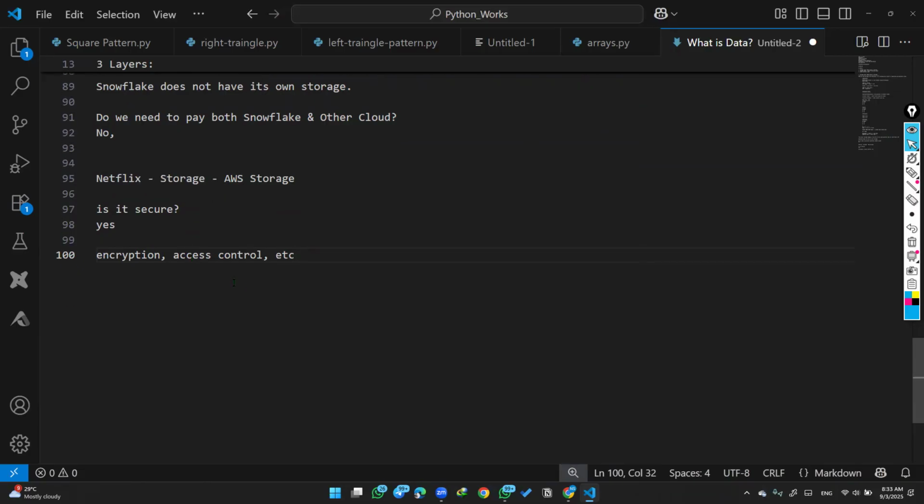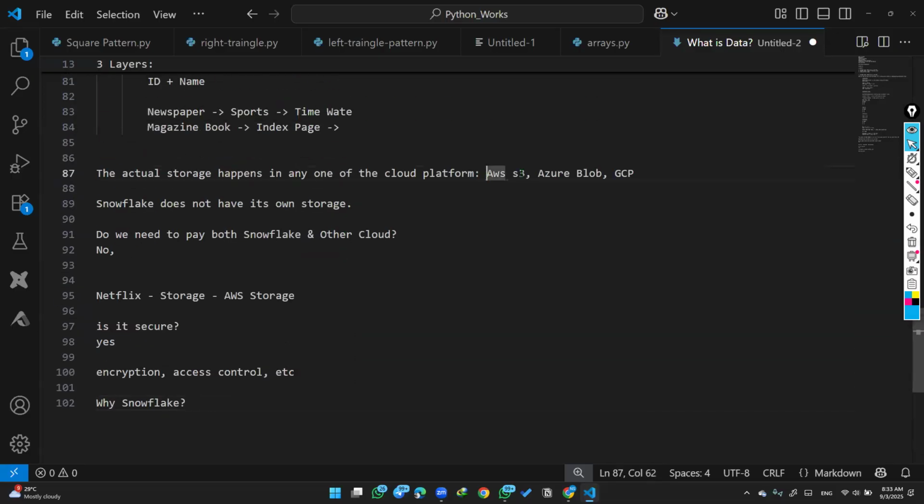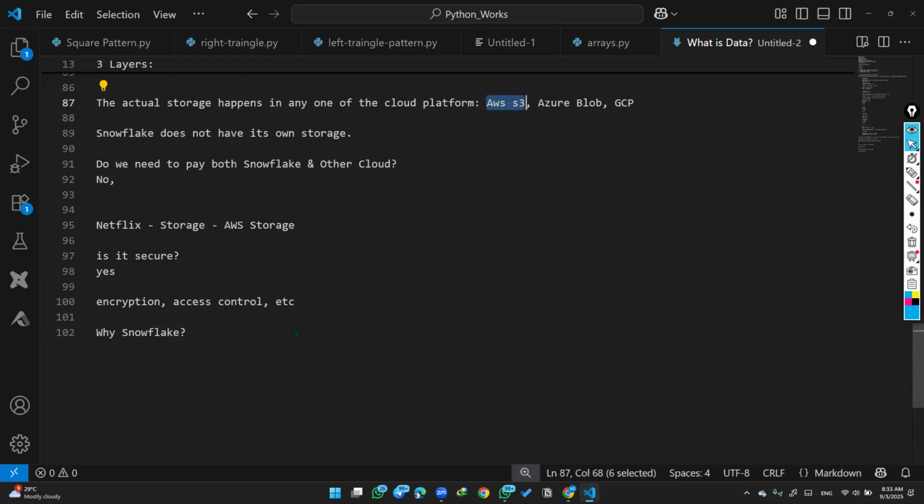We may get another doubt as well: then why do we need Snowflake? Why Snowflake, because Snowflake itself is storing the data in AWS only, right? Snowflake also uses data storage from AWS, so I can directly use AWS, right, instead of moving into Snowflake?